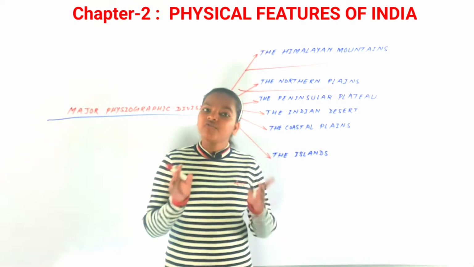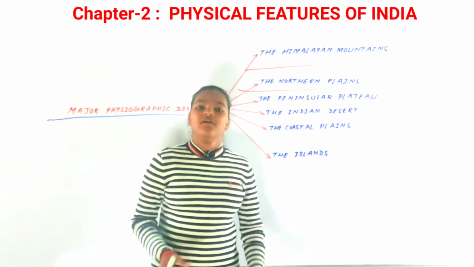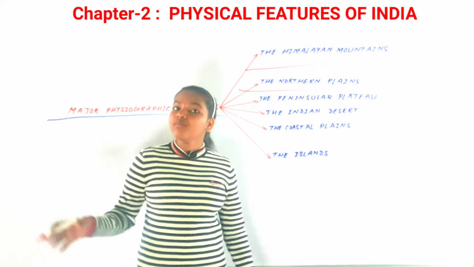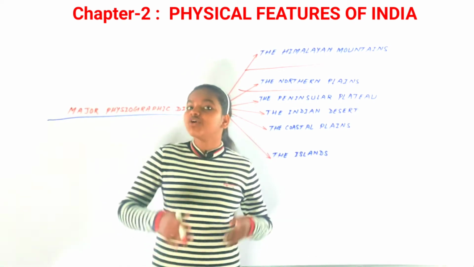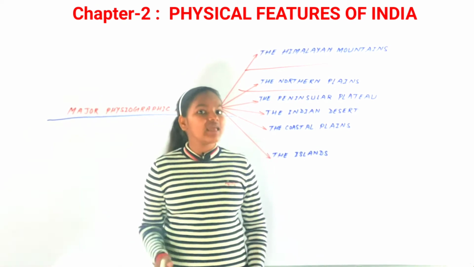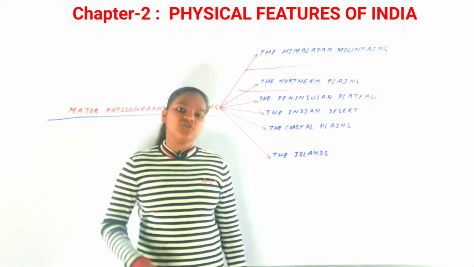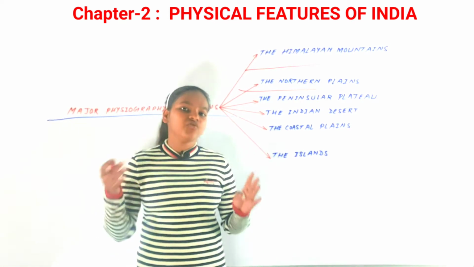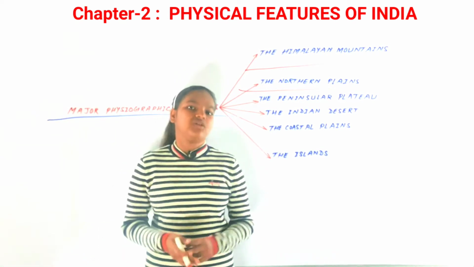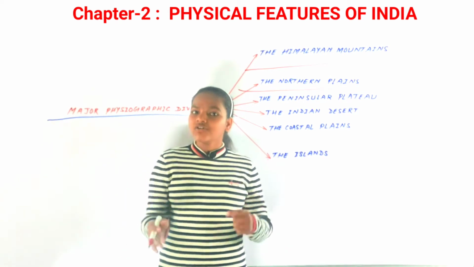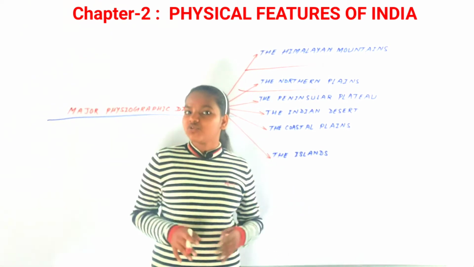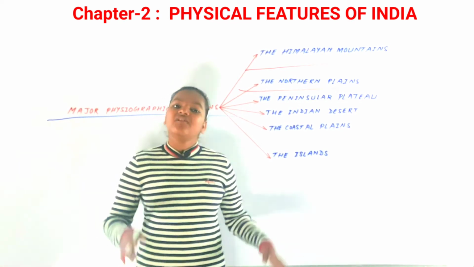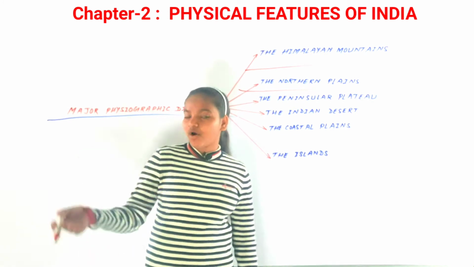As all of you know, tributaries are those rivers that join a river. For instance, if there is a very big river and many more rivers join it because of the geographical location, those rivers are called the tributaries of that river. So these rivers along with their tributaries formed the northern plains. They cover a total area of 7 lakh square kilometers, and they are long and broad as well.